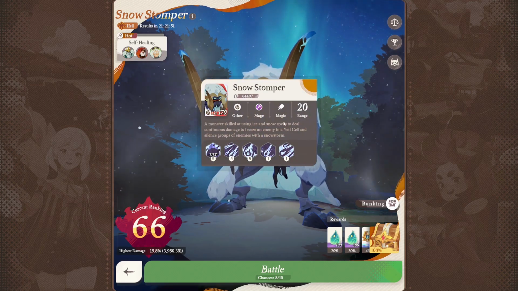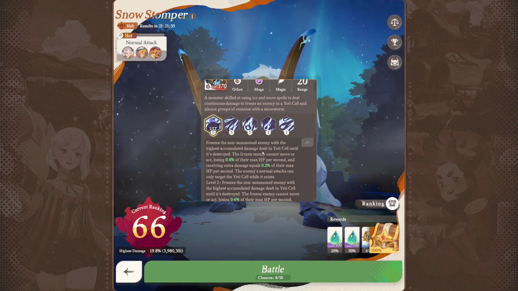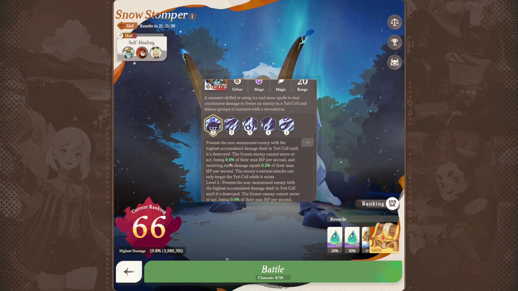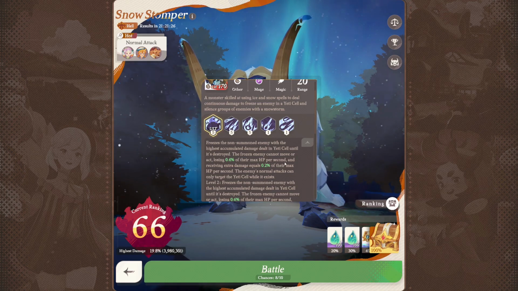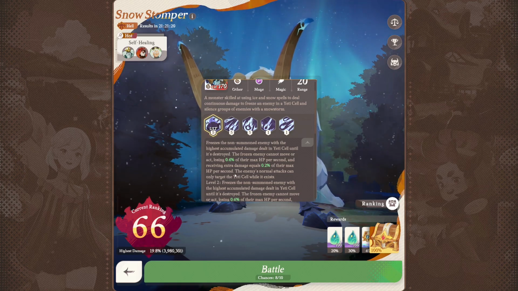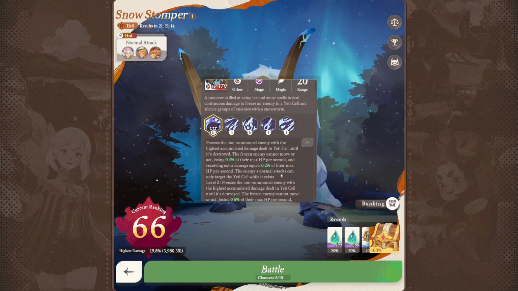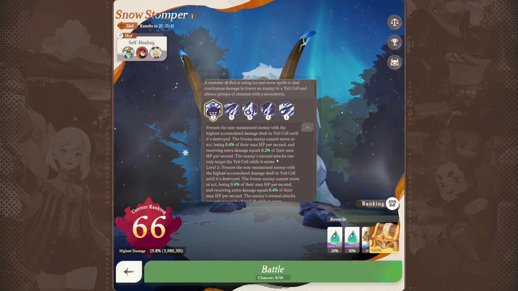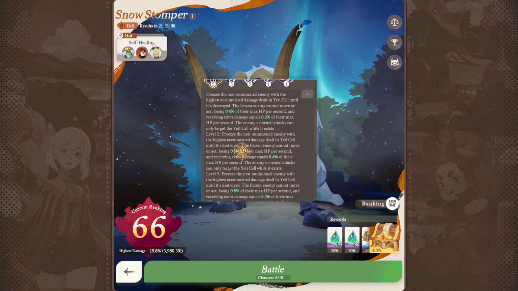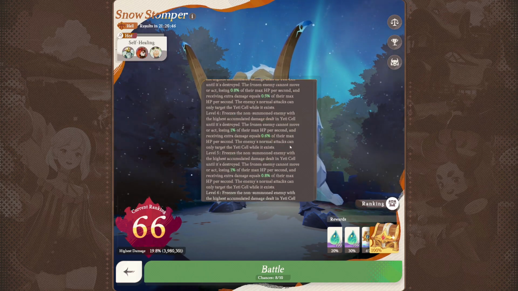So let's start going through his abilities. His ultimate freezes the non-summoned enemy with the highest accumulated damage dealt in the Yeti cell until it's destroyed. The frozen enemy cannot move or act, losing 0.4% of their max HP per second and receiving extra damage equal to 0.2% of their max HP per second. The enemy's normal attacks can only target the Yeti cell while it exists. So basically, the highest damage dealer on your team will become frozen, and then it scales up 0.2% for every time it happens. So you lose HP quicker and quicker the entire time.